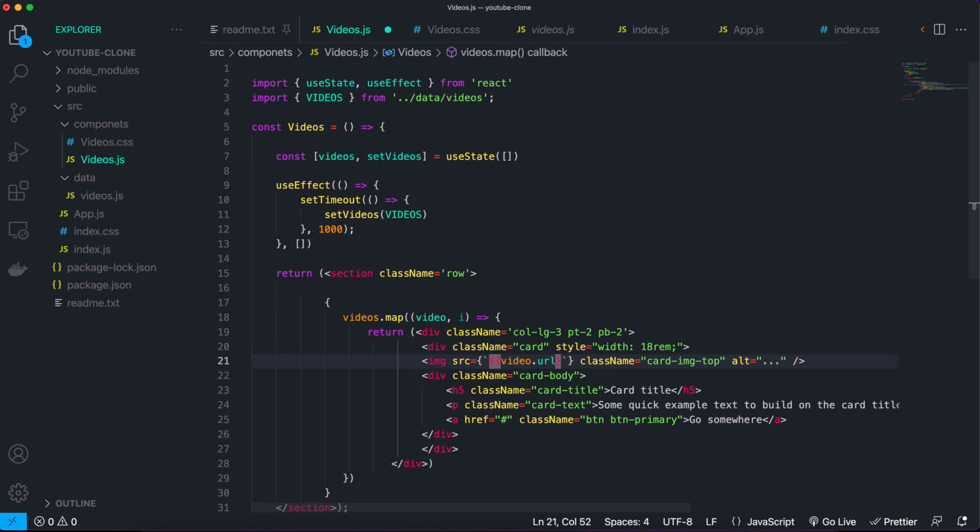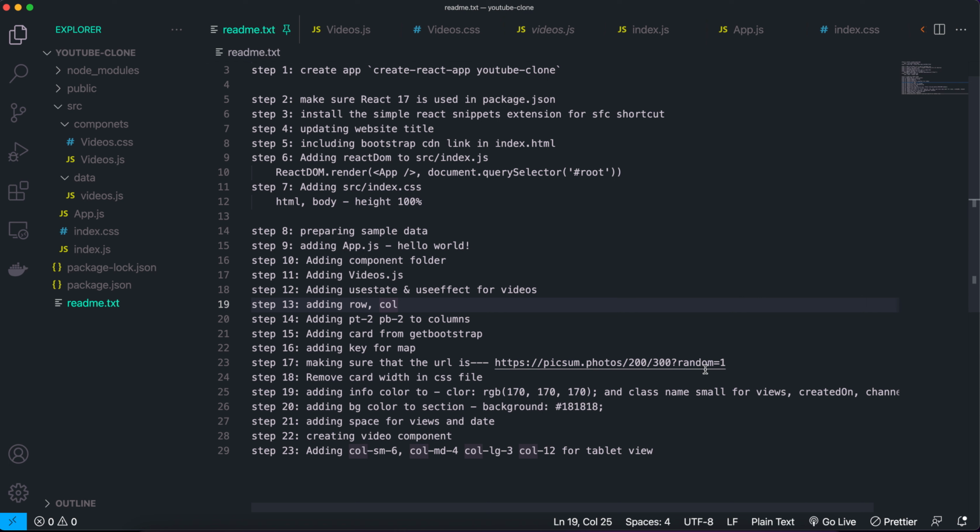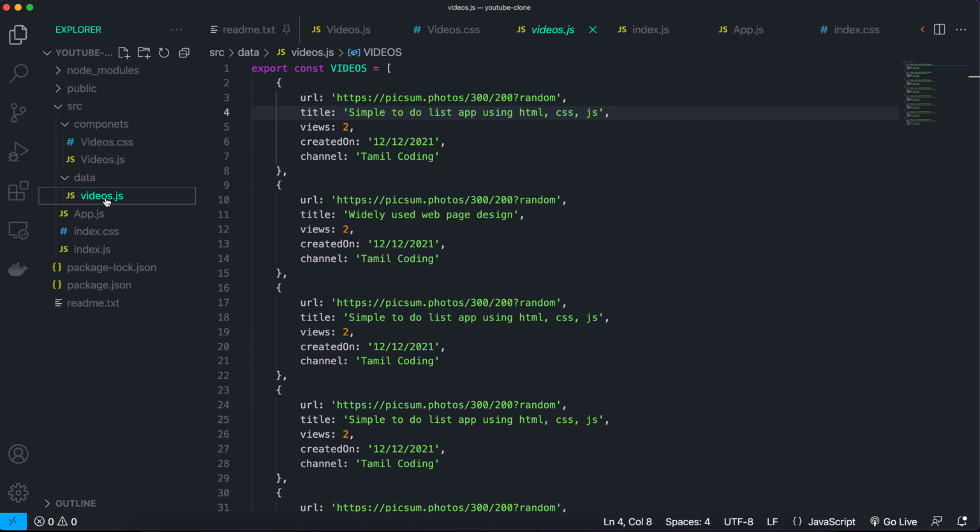Video.url, and also we need to make sure the URL has random equal to 1. This ID we need to append as a dynamic ID so that we can get a random image for each card. But in our sample data we don't have that ID.